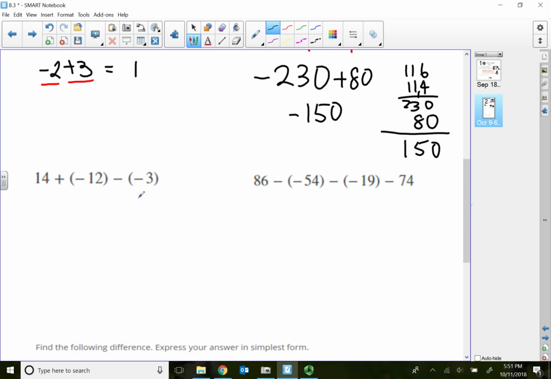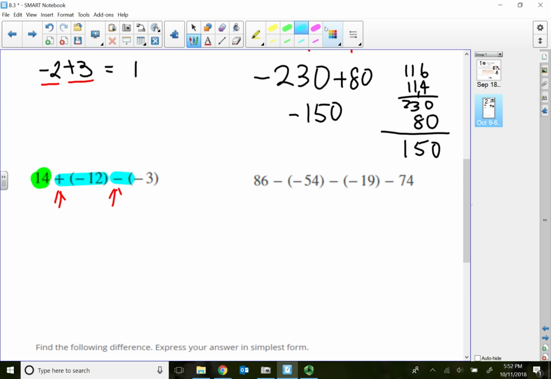When it comes to parentheses again, if you look at what's inside each parenthesis, it's just indicating there's a negative number inside. I'm going to make sure every term only has one sign. My first term is positive 14. My second term is really positive 1 times negative 12. And this third term is where it's interesting. Some people say subtract a negative means plus. Again, that's very tricky to say like that, because when it comes to order of operations, that's actually not always going to be true. Let me erase that.